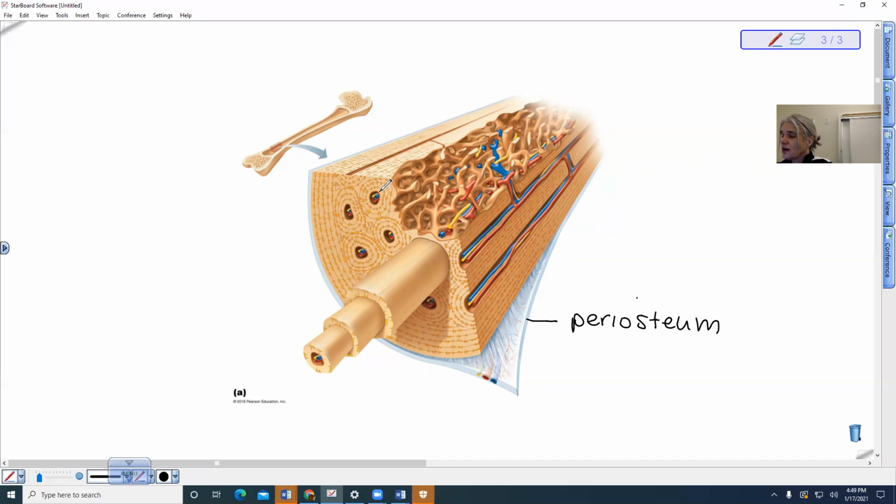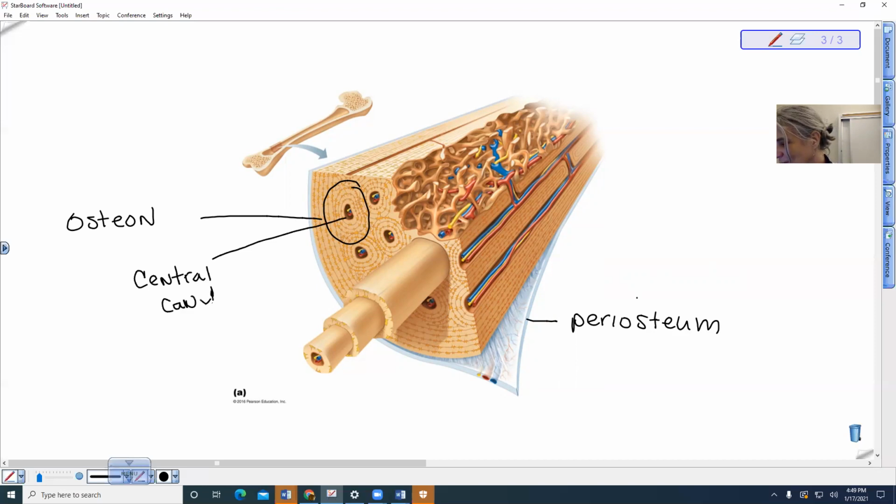So if we look at this structure of the bone, we see the compact bone has these circular arrangements. So the circular arrangements in compact bones are called osteons. So this would be like this whole one right here. This would be an osteon. The osteon has a central canal. So this is my central canal. This had a name that I learned called the Haversian Canal, but I think in your book they just call it the Central Canal, which is a little bit easier to remember. And this is what has the blood supply.